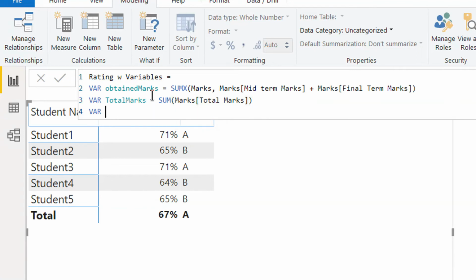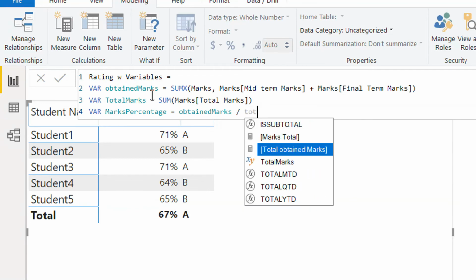The third variable, like marks percentage, and here you can use the previously created variables, like obtained marks divided by total marks.